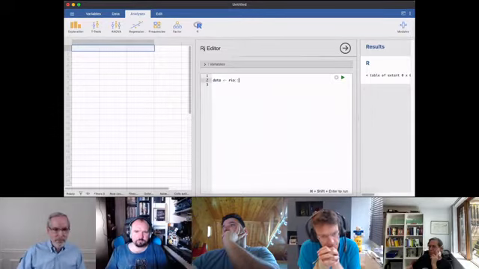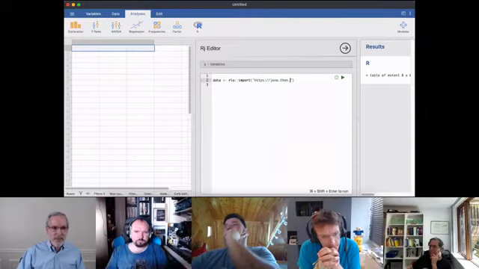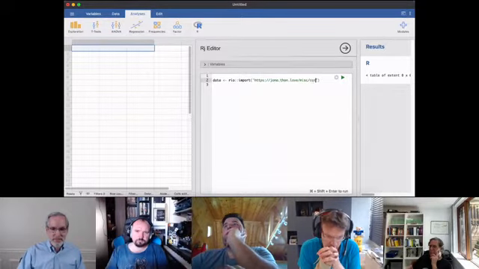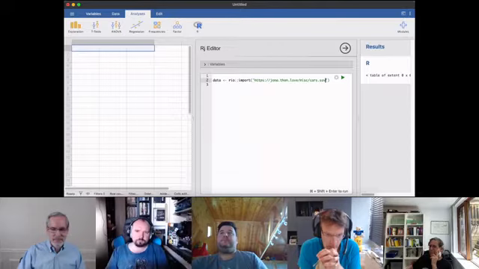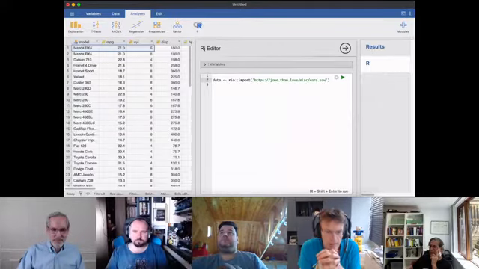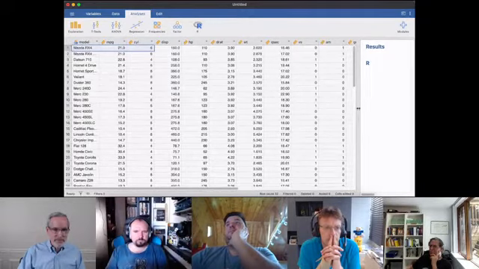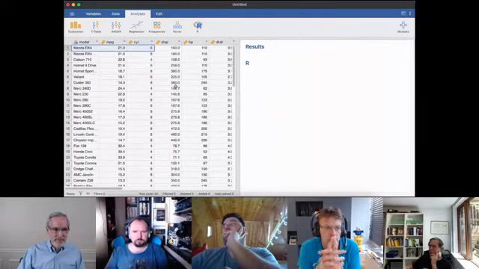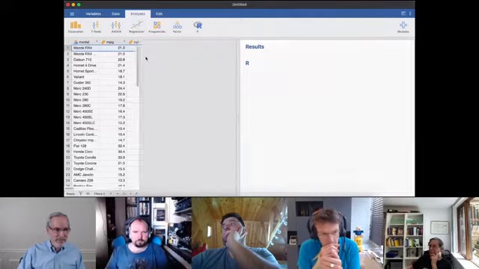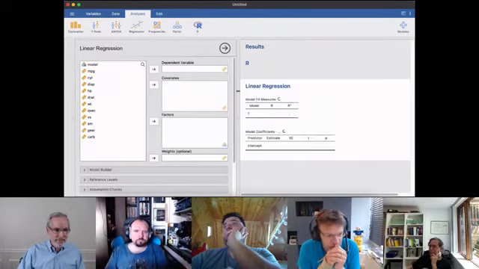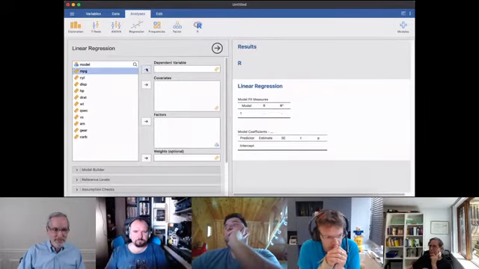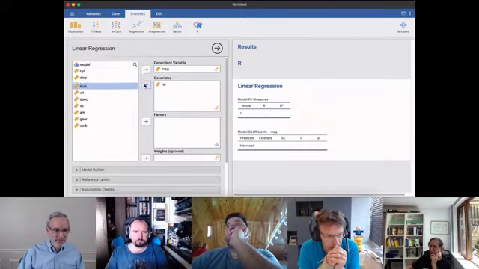And what I'm going to do here is read in a data set from the internet using the rio package. You can probably tell I've got one of those mechanical buckling spring keyboards. Okay, and here we are. We've read in the cars data set. And so I can go on and run a linear regression if I wanted. Maybe I'll look at miles per gallon as a function of horsepower.